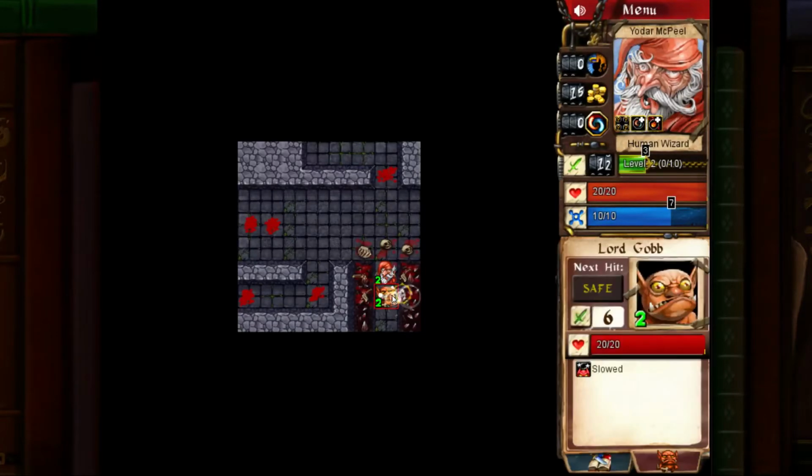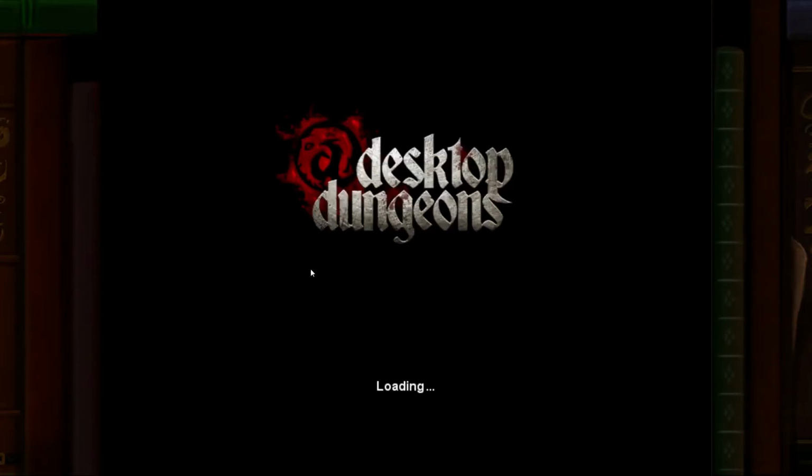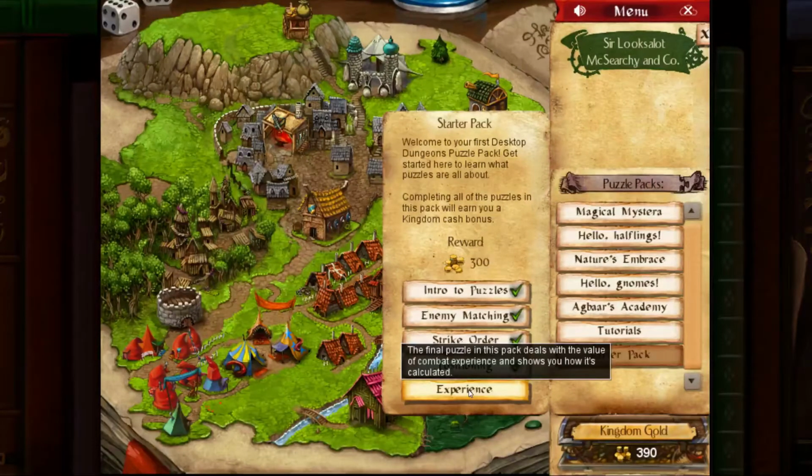I mean, I guess I could push him. Doesn't really do much, but just kill him right now. Cool, very good. And I think we will actually try and finish this up this time. Might as well.